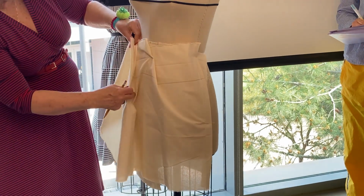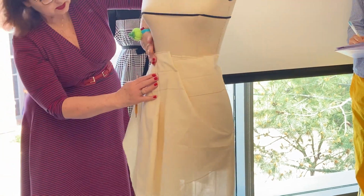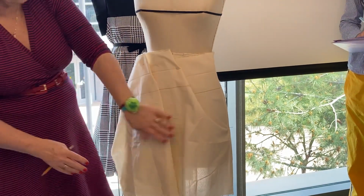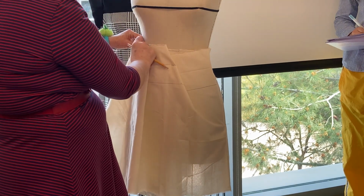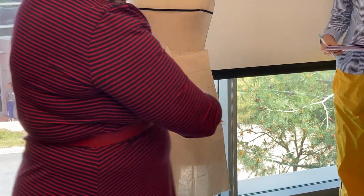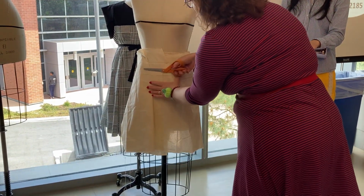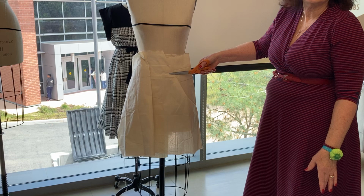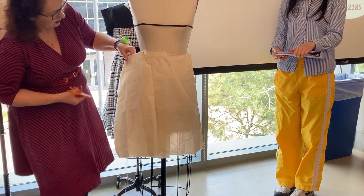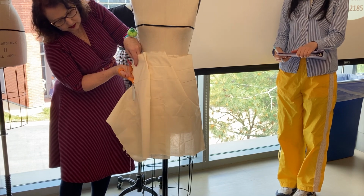A bit past the princess line, maybe to the princess line in that general area. There is my second tuck. And you can play with that a little bit until you get it hanging the way you want. But it's going to sew in at the yoke level. So this is excess for right now. Once I get something close, then I'm going to give myself a lot of extra wiggle room here.